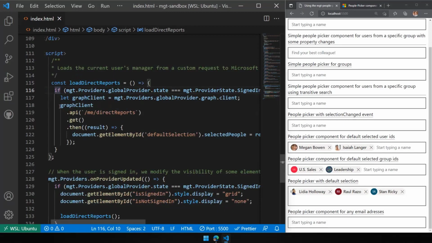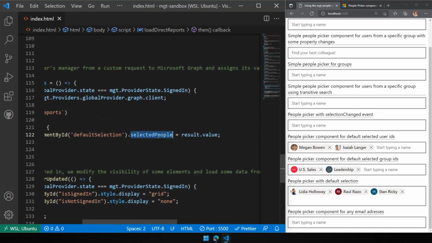And then afterwards, we will be calling /me/directReports, which is an API that is available that yields all of my direct reports, where I will be able to assign the result.value to the pre-selected people. So this can come from Graph, but it can also come from any of your APIs. And then here, we're going to be able to play with it.